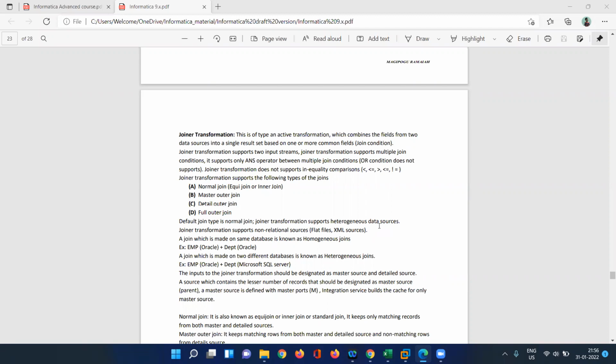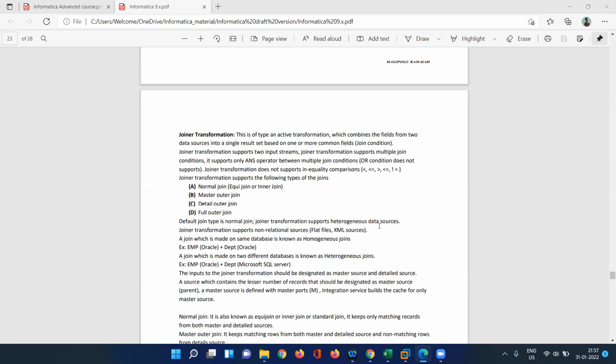Based on the conditions, it will fetch the data from the two data sets or two sources and unload the data to the next level. The joiner transformation supports equal conditions; it does not support OR conditions, along with the inequality comparisons.